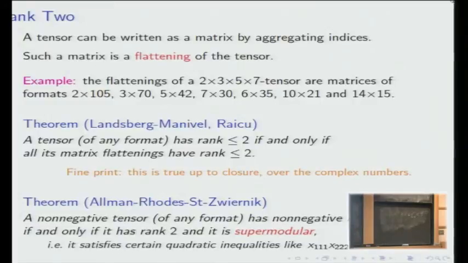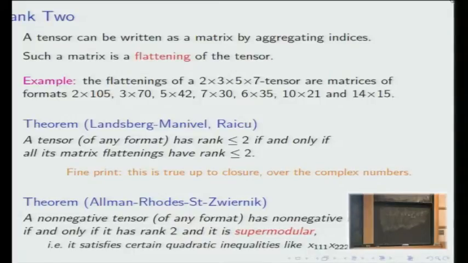Before I state a theorem or 2 theorems, let me define the flattening of a tensor. So it's convenient to take the entries in a tensor and really write it on a sheet of paper. Right? It's sort of hard to carry a 4-dimensional cube around full of numbers. It's more convenient to write this on a sheet of paper, and we call that a flattening. So suppose you have a 2 by 3 by 5 by 7 tensor. So there are various ways to write this as a matrix. So for example, you could aggregate the first 2 indices and the last 2, and then write this out as a 6 by 35 matrix.